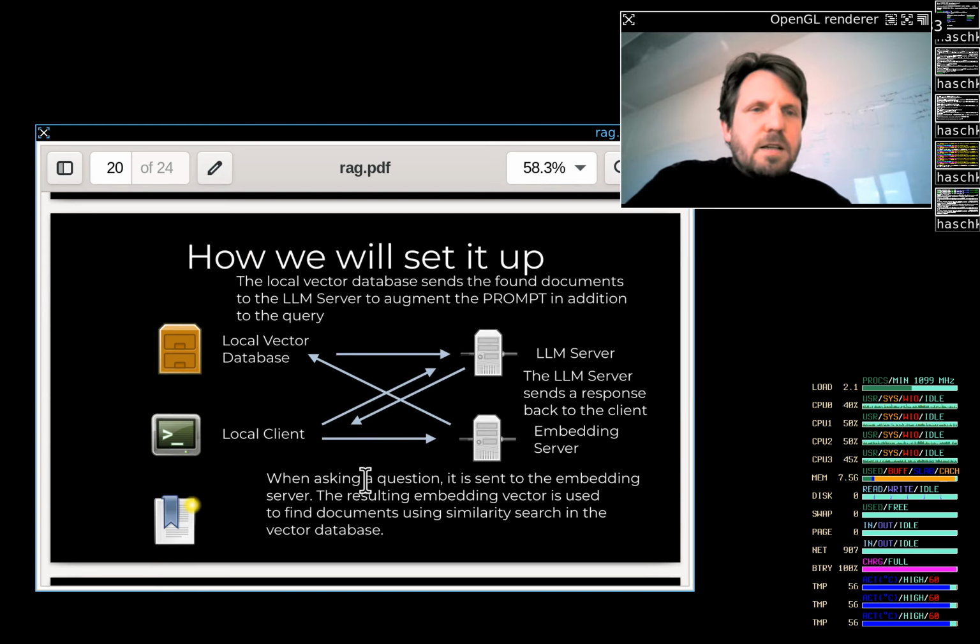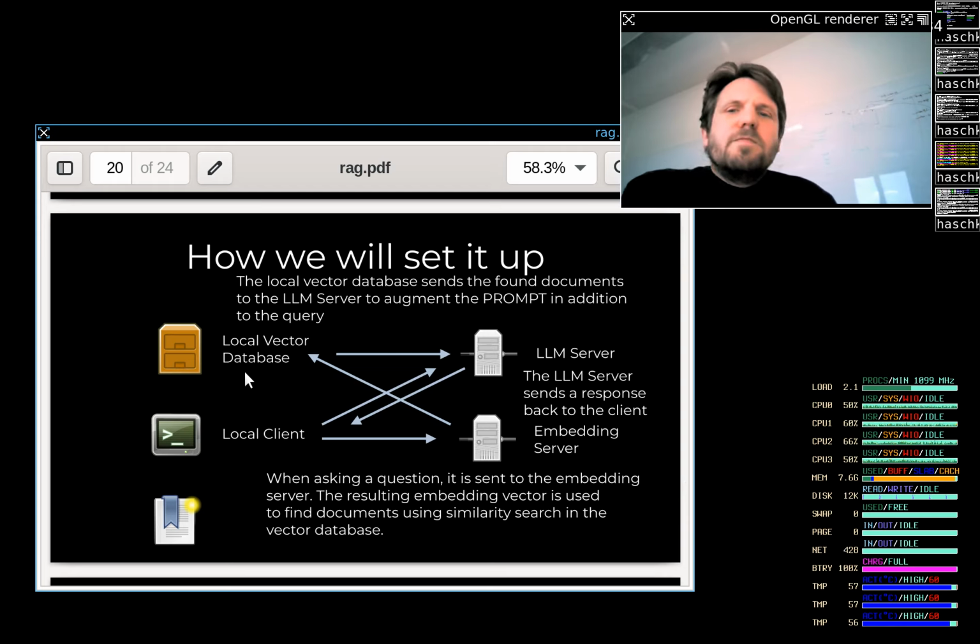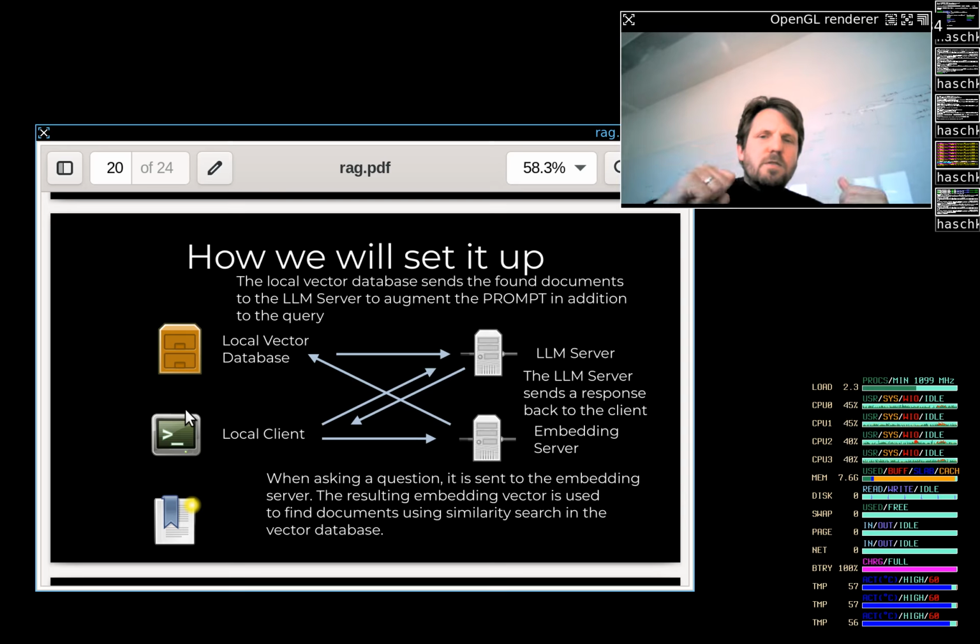So then here it looks a bit more complicated, but what happens when I ask a question? When I ask a question to the system, the local client also queries the embedding server first. So it builds an embedding from the question that I've asked. Using this embedding, it performs these cosine distance measures on all the text slices that I've stored before in the local vector database. It finds the closest text according to this embedding. With this, it builds this whole context, the context that I insert into my prompt. From all of this, we build a finished prompt. The local client does this, so it takes this context into account.